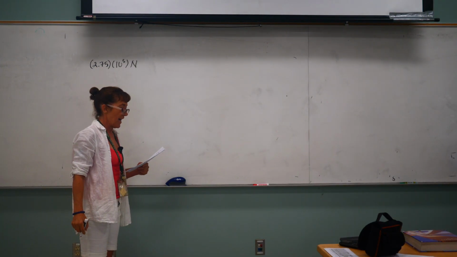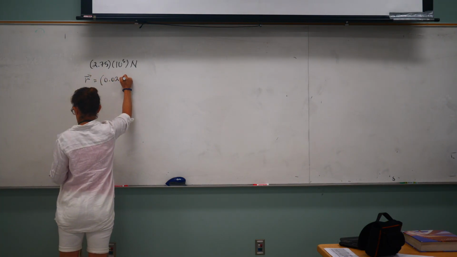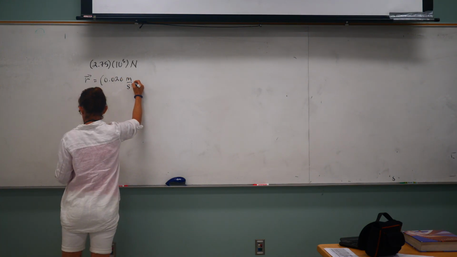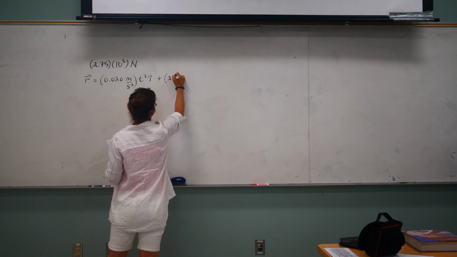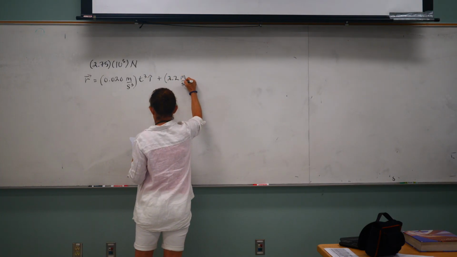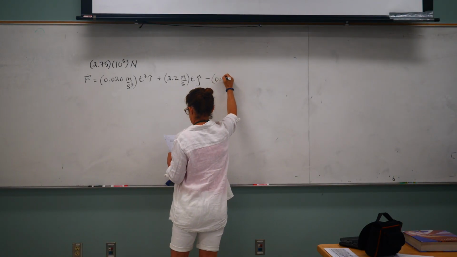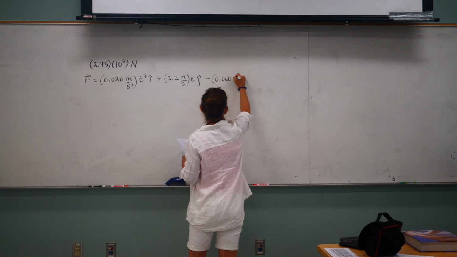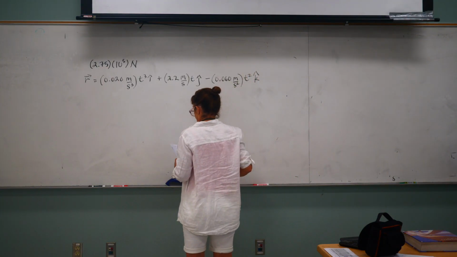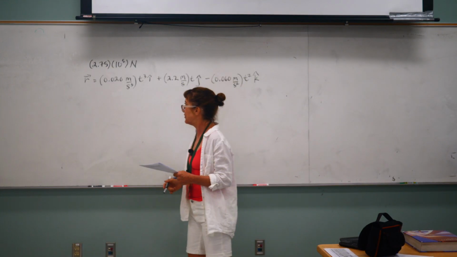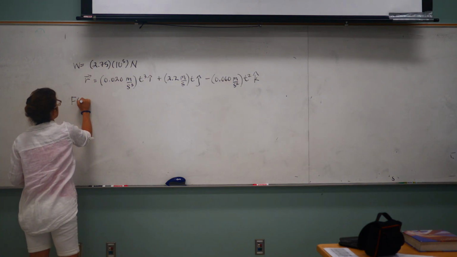Its position is given by r equals 0.020 meters per second cubed t cubed i plus 2.2 meters per second t j minus 0.060 meters per second squared t squared k. What is the net force on it at t equals 5 seconds? So we are tasked to find force at t equals 5 seconds.